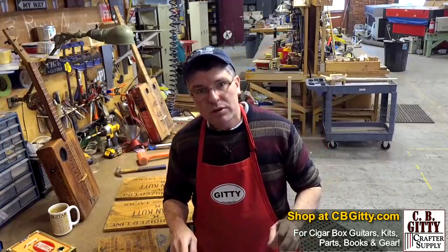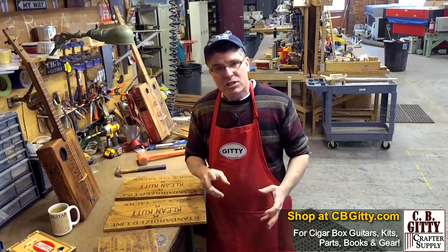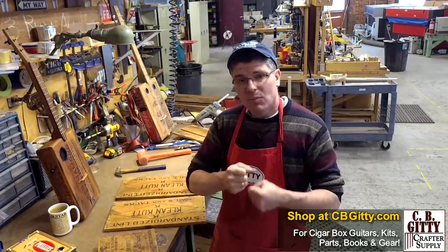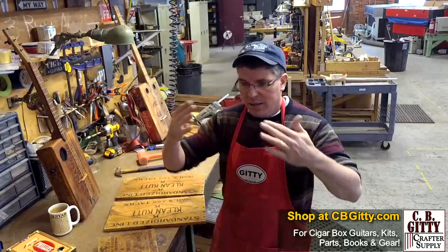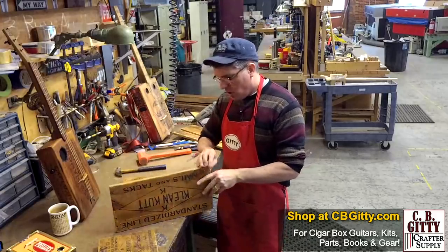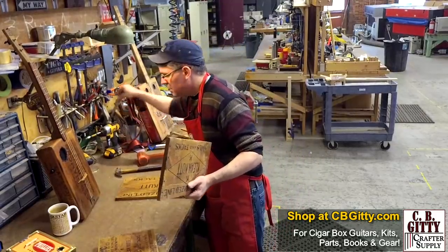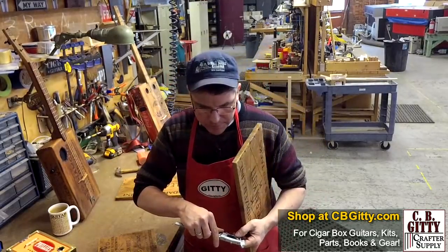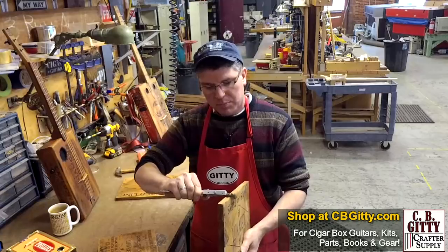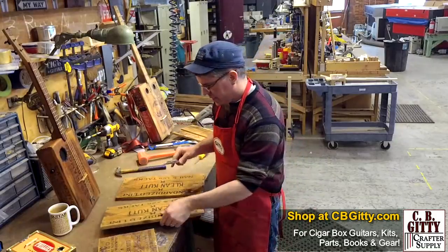Now, of course, for a soundboard, thickness matters. The thinner you can make it, the better resonance it's going to have. But the trade-off is that the thinner it is, the weaker it's going to be, the more inclined it's going to be to crack, split, bend and bow under the pressure of the strings down through the bridge. So let's see how thick it is. Got my handy dandy digital calipers here. This is 0.61 inches, just under 5/8.